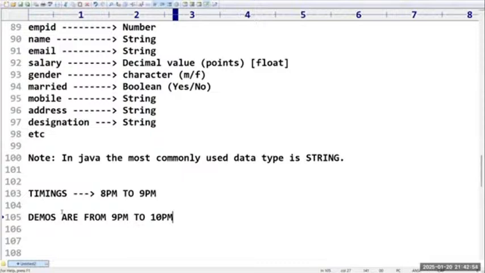In part 4, advanced topics: regular expressions, wrapper classes, multithreading, and some new Java features like lambda expressions, functional interfaces, and the Stream API, all predefined things. Next, in part 5, storage areas like file handling and database handling. Concluding this, we will see a small console-based mini project also. This is nothing but the details of the course we are going to cover. If you have any queries, please let me know.